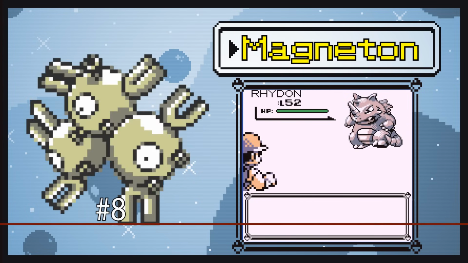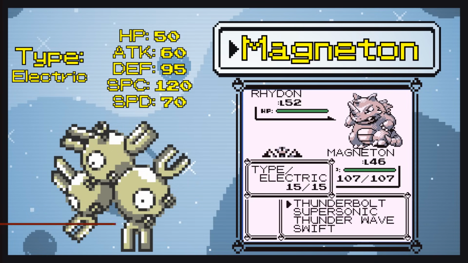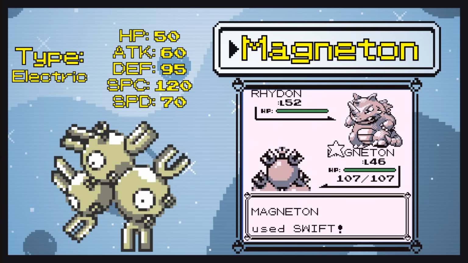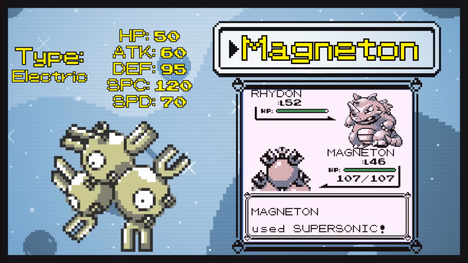And at number 8, we have Magneton. Magneton is an electric and, well, just electric type, as the steel type does not exist in Generation 1. Magneton is quite an anomaly in Generation 1, as it has absolutely awful stats at 50 HP, 60 attack, 70 speed, and its only redeeming qualities are its solid 95 defense and its astronomical 120 special.